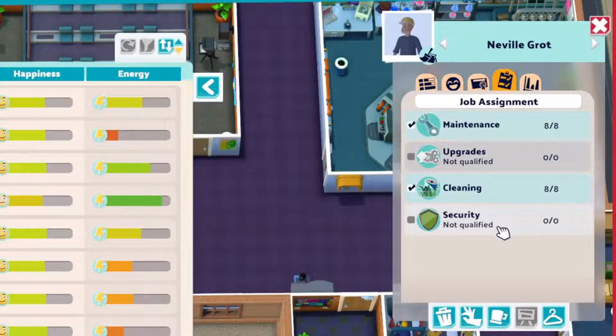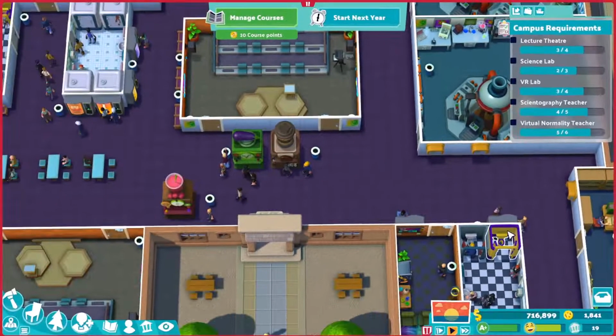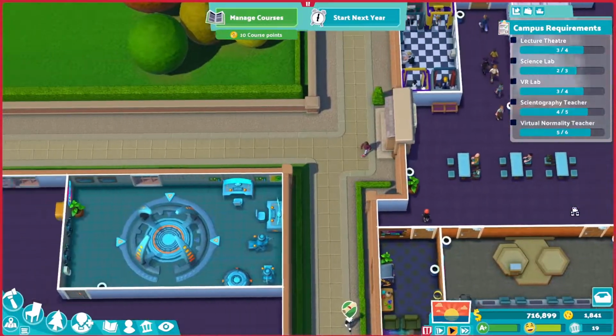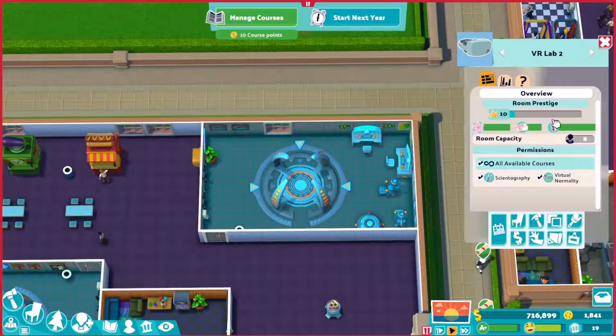Now, security is apparently something that's going to become quite important in my later levels of the game because I'll actually be dealing with intruders on my campus, and if they have the security skill, they can go grab whomever it is that's trying to break into my campus and disrupt things and deal with them. But okay, I think what I'm going to do, this is my VR lab, one of them.